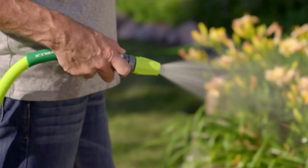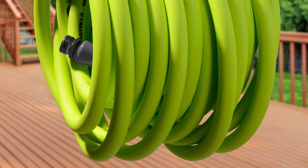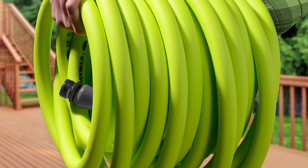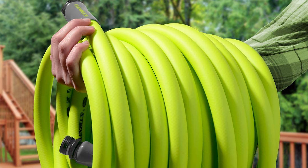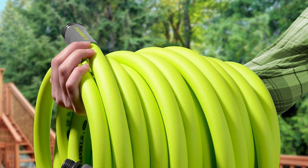This garden hose contains superior o-rings, ensuring a long-lasting and leak-free connection. The hybrid polymer is lead-free, making all hoses drinking water safe. It is lighter than traditional garden hoses, making the Flexilla easier to carry and maneuver around the yard. It is available in only one color: a bright chartreuse green.